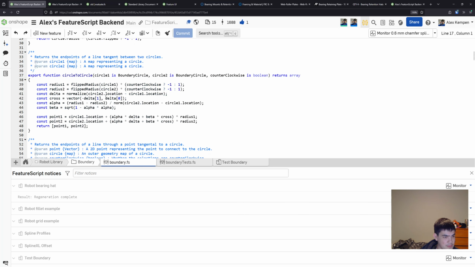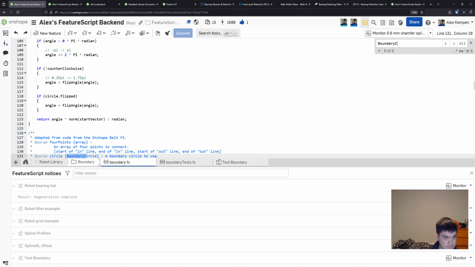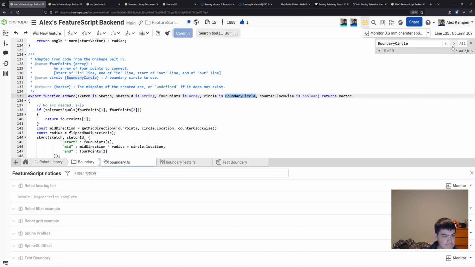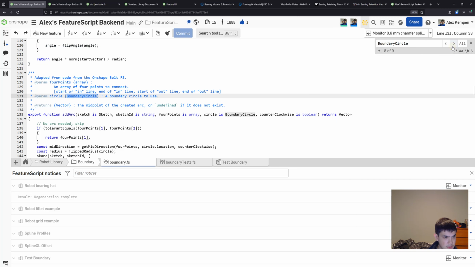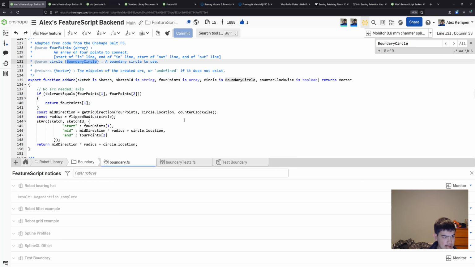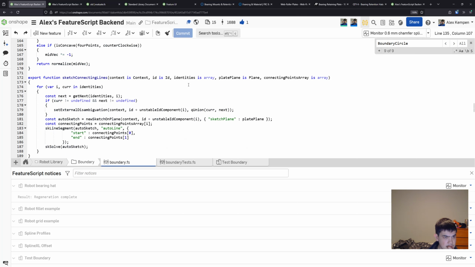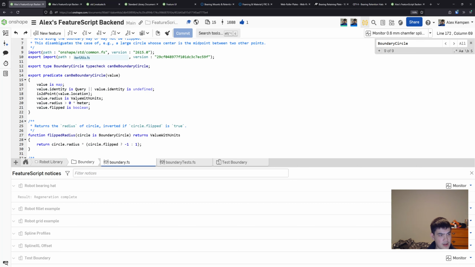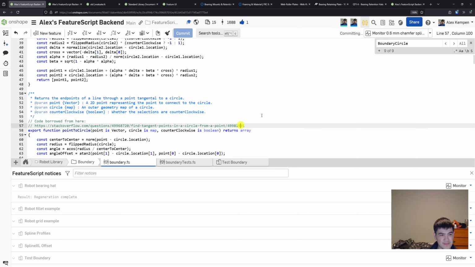Oh, is this not required anymore? None of those need it, clearly. Add arc, this one won't. Oh, okay. So this doesn't actually even need... Identities is separate. I guess I factored it out at some point. I just didn't update this documentation. So we don't actually need the identity, which is helpful.